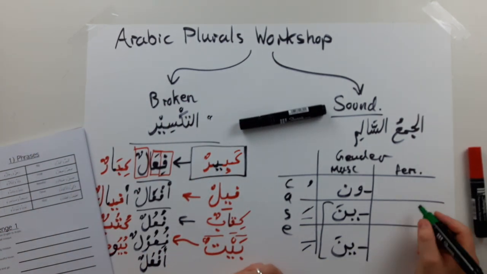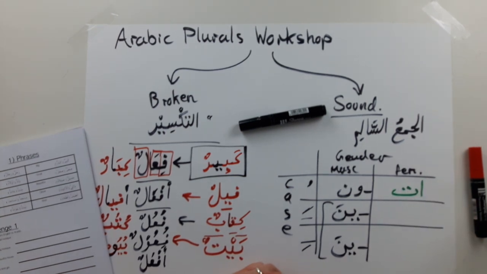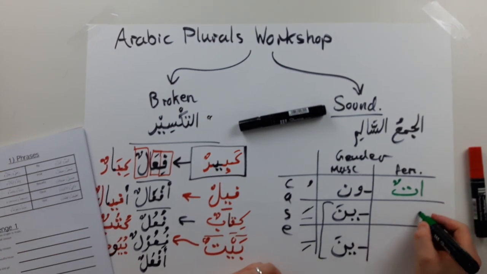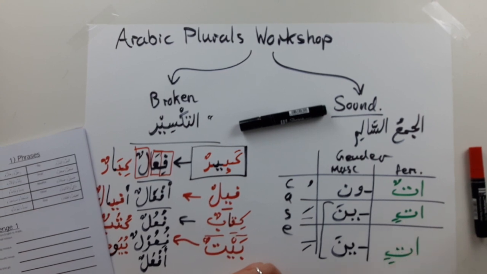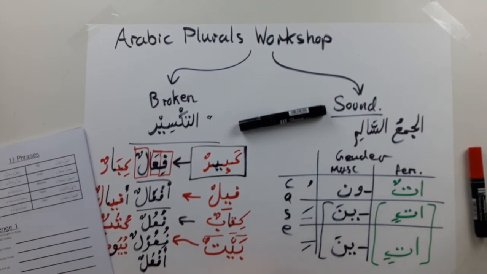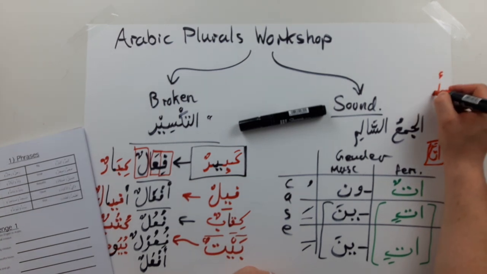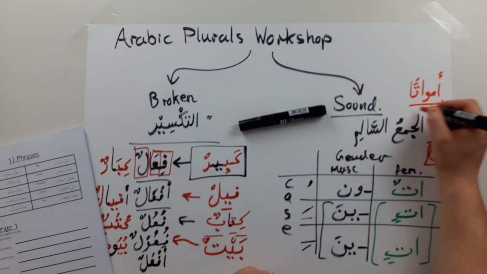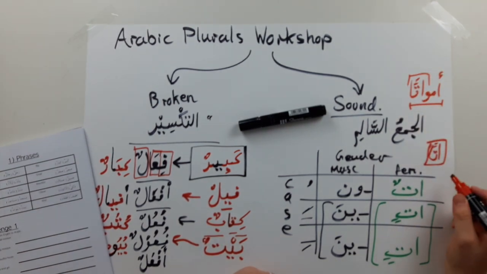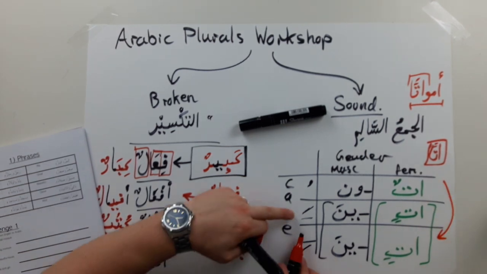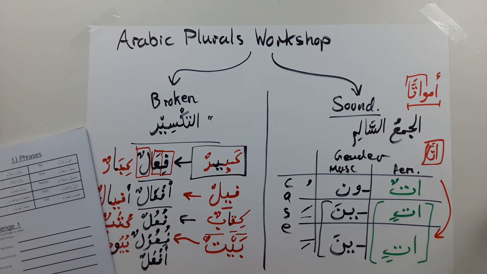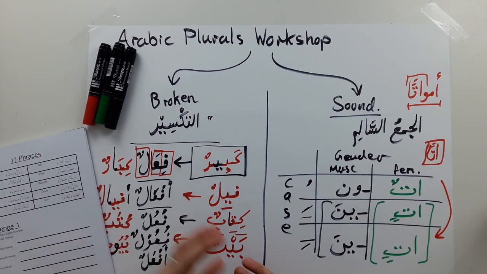For the feminine sound plural, I'll put it in green. In the marfu' case we have 'muslimatun'. For the mansub and majrur cases we have 'muslimatin'. The Arabic language doesn't like having a fathatan ending on the feminine sound plural, as it doesn't clearly signal that it's the feminine plural — there are other words like 'mawatun' used in the Quran that also have this ending. So the Arabic language prefers to express both the mansub and majrur with the 'atin' ending. Those are the plurals in Arabic — both the jama' salim and the jama' taksir.